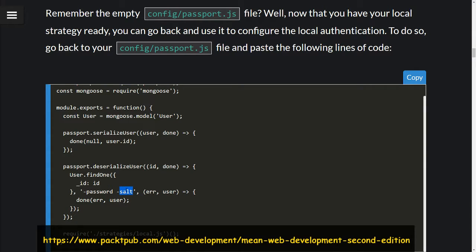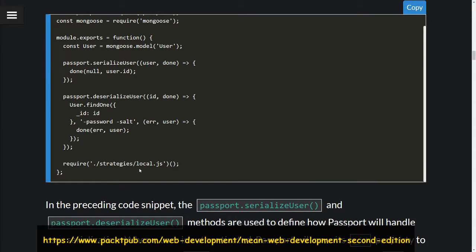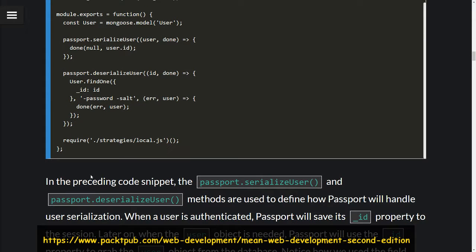We're getting into security here now: serialize and salt are part of local authentication. I knew that was coming, but those are some new keywords that I recognize from PHP experience. Then require the strategies local.js. Proceeding the code snippet, the passport serialize user. Oh, we're still so far near the top of the page.